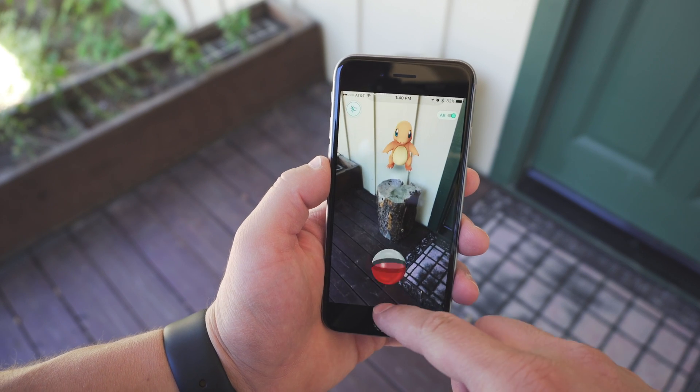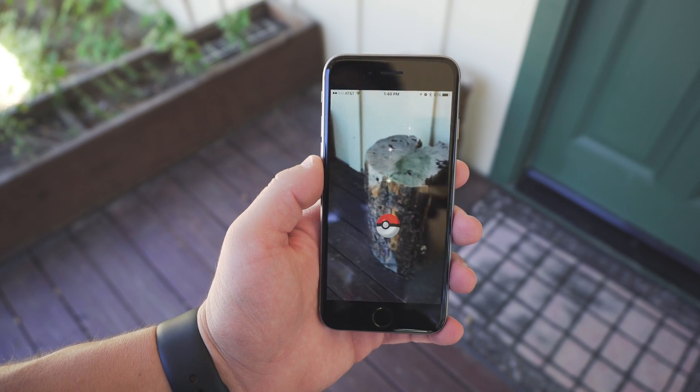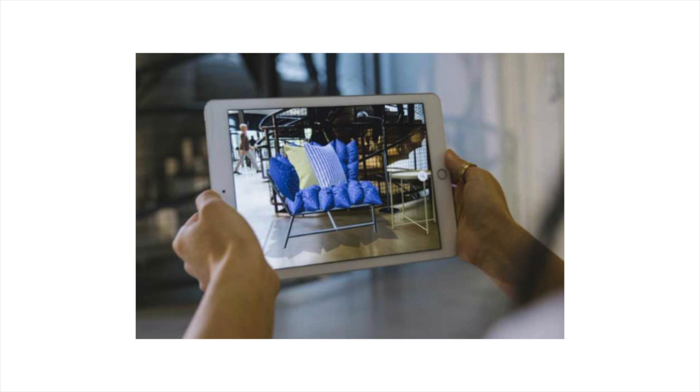So what will this actually be used for? The main obvious one is gaming. We've also had games like Pokémon Go that try to incorporate an AR feature, but ARKit will allow it to be much more realistic — it can actually pin to surfaces and you can move around instead of objects just kind of floating in the world. Another idea is what was announced by IKEA: they're going to have an app where you can actually place their furniture into your home virtually through your iOS device. Really, there are many different ways this can be used, and it's in developers' hands now.